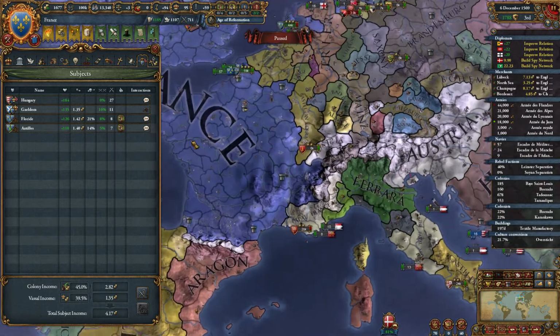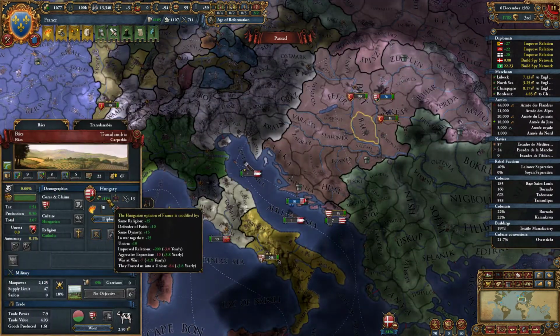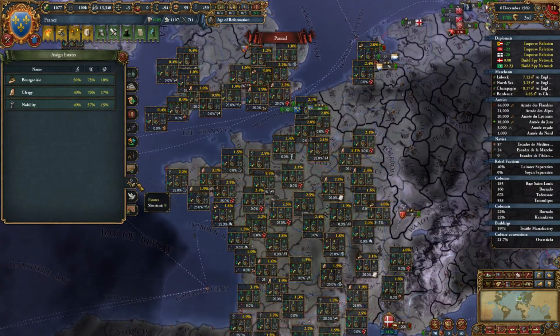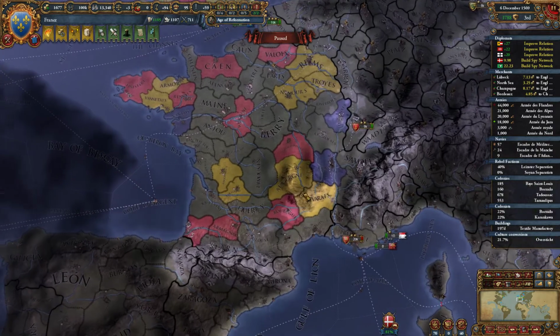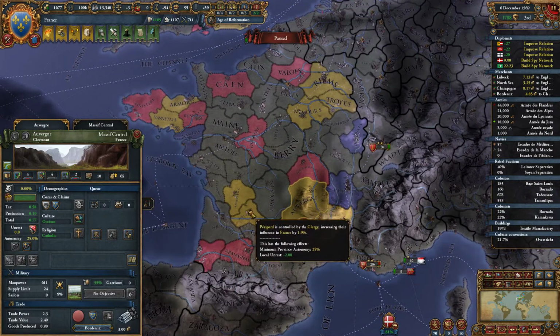Weird that Hungary's at 0% like that. We got them up to, we got them very, very happy. Let's just do some developing. Right, so to do that, we like to go to the tab here, and we're looking for gold, which is the clergy provinces. Let's double check that. Yep.